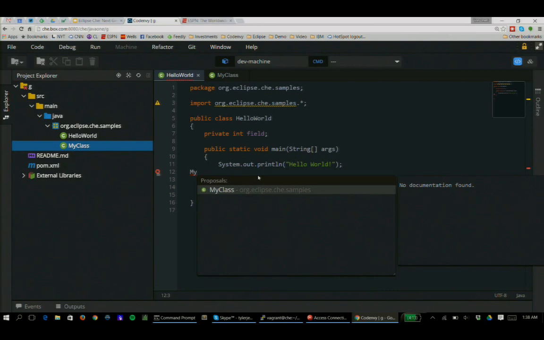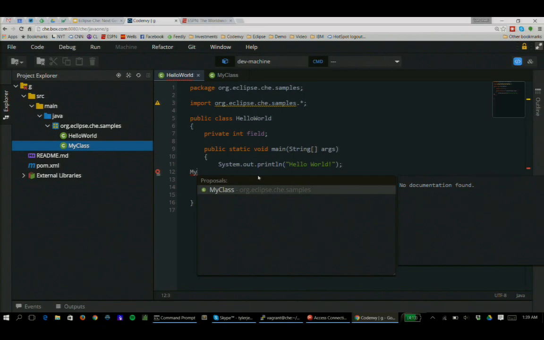So I'm laying some groundwork here, but in order for all that to happen, there was a class that was created. I had to edit it. It had to save those files somewhere out in the ether of what's going on. The syntax analysis had to run on that, and then that syntax analysis had to be immediately available back to the browser on the client side, and it's pretty instant.